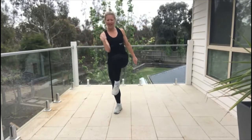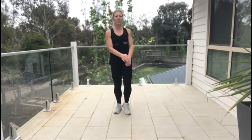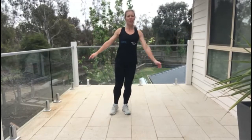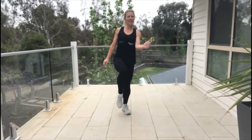Out, elbow. So you can sink low. You don't have to come high. Out, in. Out, in. Can we switch legs? I think we can. Out and across. Out, punch and across. Out and in. Low option. Tap side.